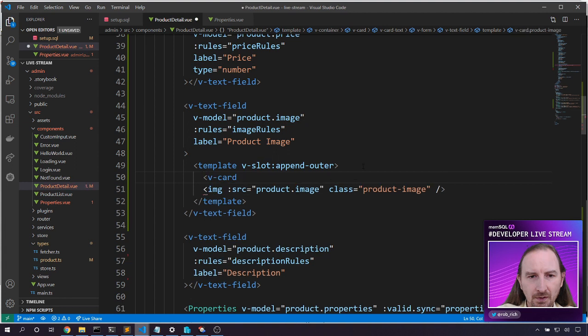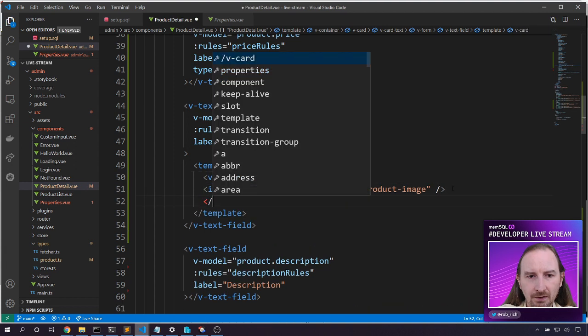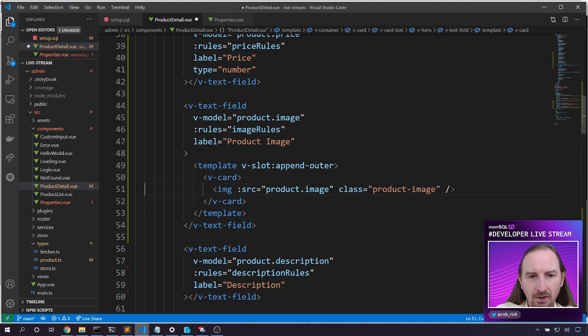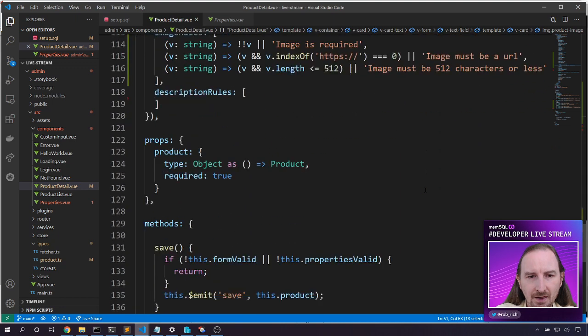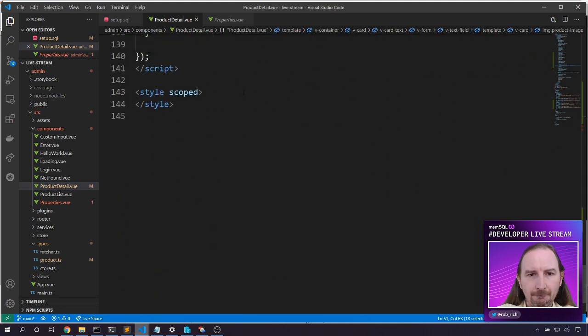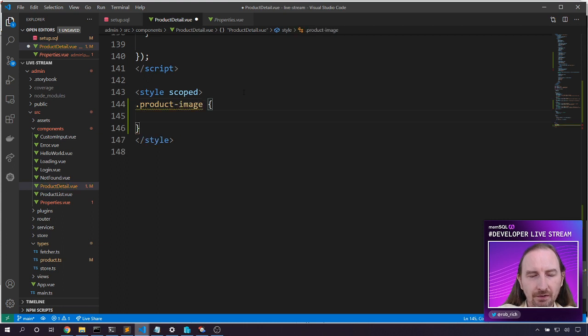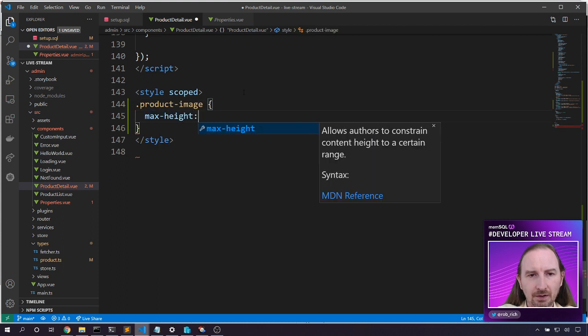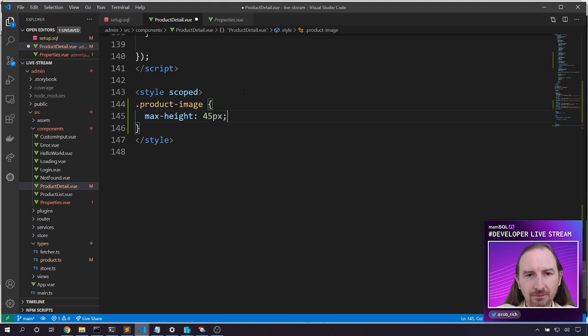Let's put a little border around it just so that we can see. vcard. And now here inside this product image, let's say product image is max height of 45 pixels.